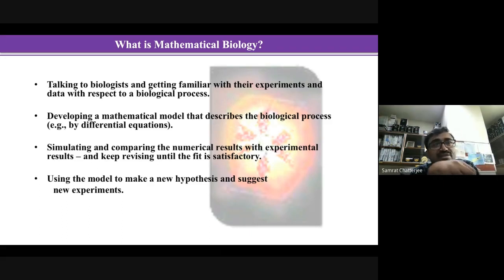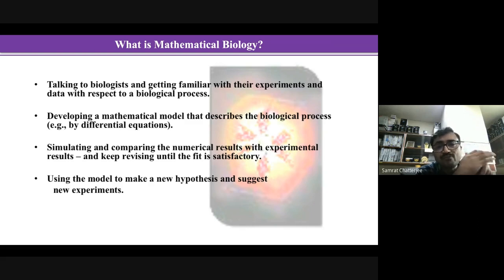Now here a catch is that when you really start making a model, you have to accept a trade-off. If you go for a complex model, which will be more realistic, it becomes difficult to solve. I mean, how much information will you get, because I'm not talking about computational but analytical solving. And the other way around, the simpler you make it, the more you can solve it and get all the information, but then it becomes far from real. So that is a trade-off a mathematical modeler has to think about, discussing with the biologist, making assumptions which satisfy them also, and making your model simple, and so on.